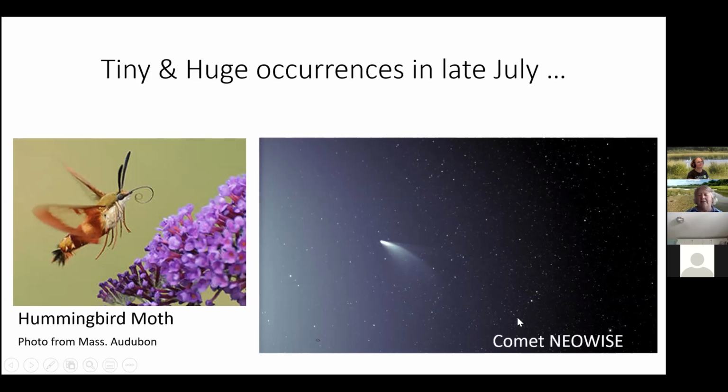And then Comet Neowise has been in view in our night sky. It's going to be harder to see over the next week to 10 days because the moon is getting full and it's pretty low. It's underneath the Big Dipper, and as the night goes on, the Big Dipper tends to set and get lower, which means the view of the comet also is moving in the same direction, is also getting lower. I have seen it this week.